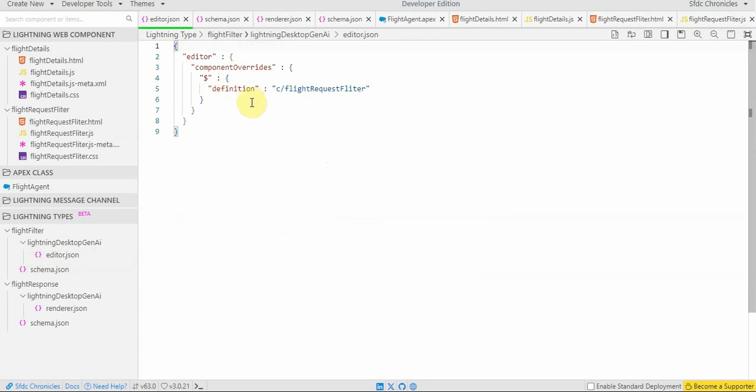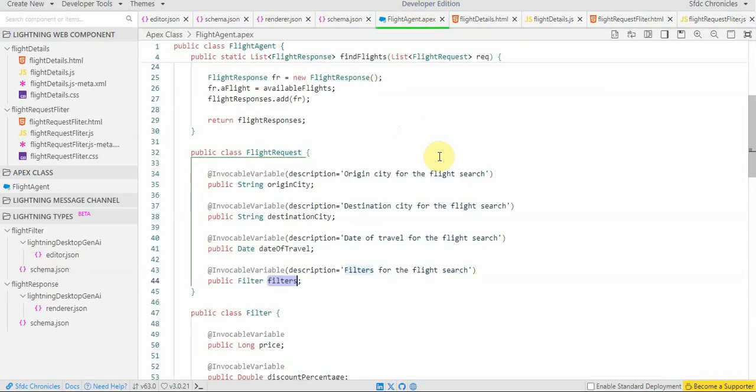So in editor.json, in the definition, what you provide is flightRequestFilter. If you go here and search for that, sorry, not this one. If you search for this flight request filter, flight request filter is your Lightning Web Component.